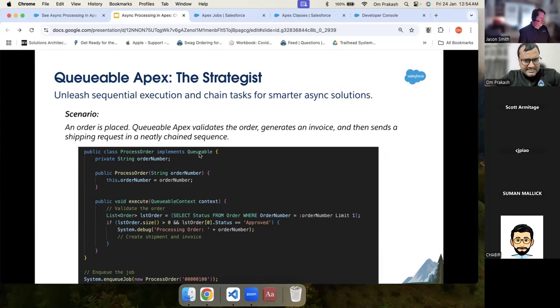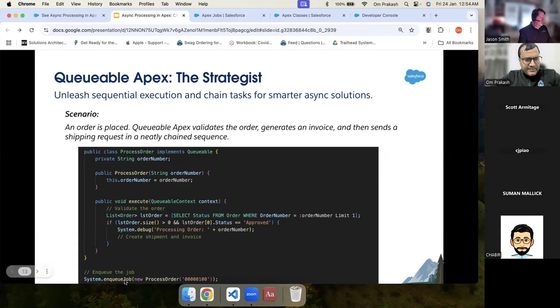We are going to use this Queueable interface here, and in the constructor we can take our parameters and assign them, and under execute we can have our logic. We can run this Queueable job with the help of System.enqueueJob and pass the class instance, like ProcessOrder is my class.